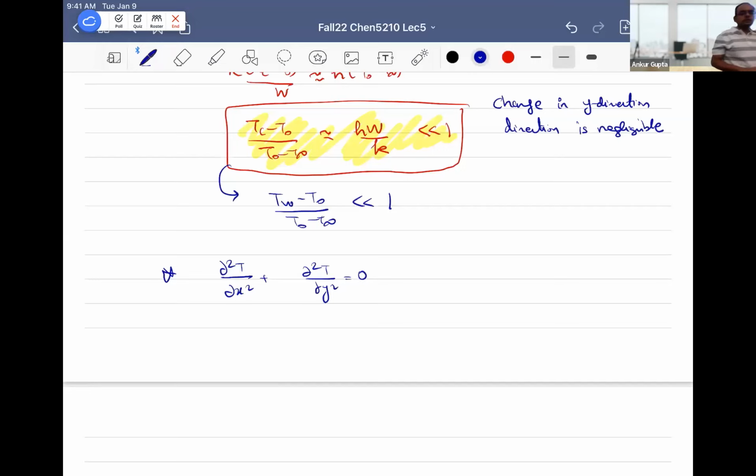But this is the point. So what do I do now? How do I proceed further? The idea is that my y direction seems to be less important, right? Clearly something is not changing as much in the y direction. So we want to integrate that direction out. That's the logic: because the temperature variation in the y direction is negligible, we integrate in y from minus w. Okay, that's the idea. So let's go further.